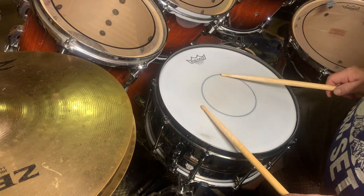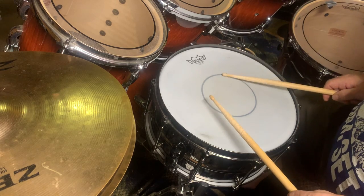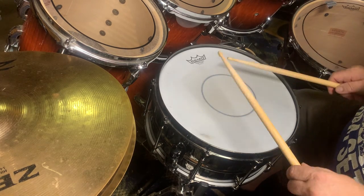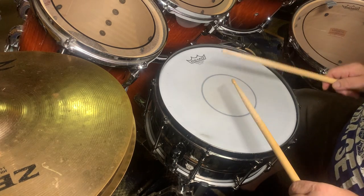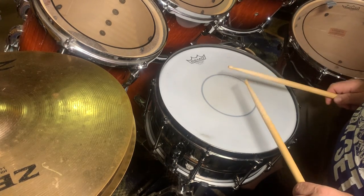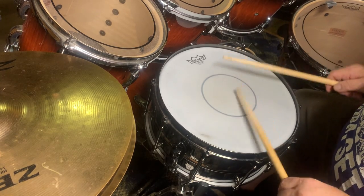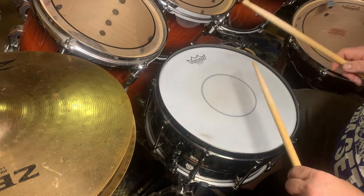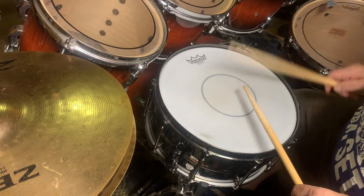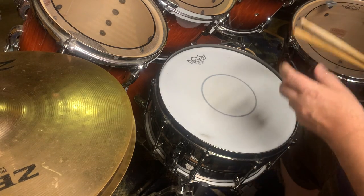One, two, three, four. One, two, and three, and four. One, two, three, four. One, and two, and three, rest. One, two, three, four. One, and two, and three, four. One, and two, three, and four. Okay, that was played correctly.